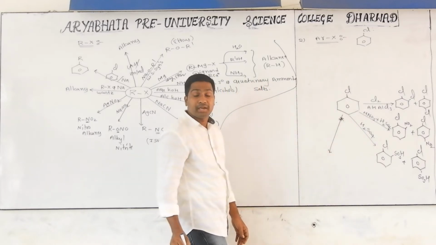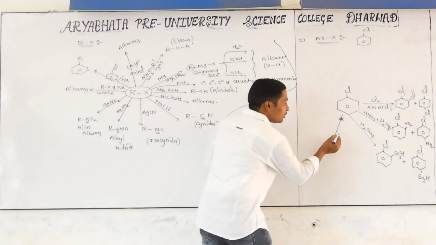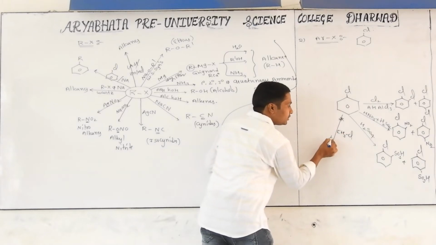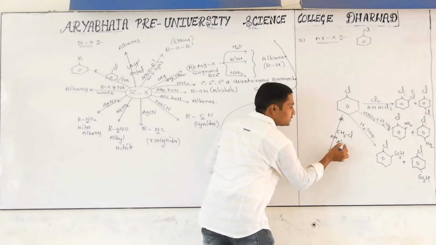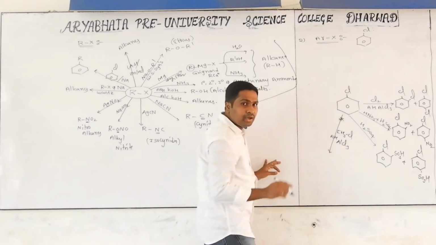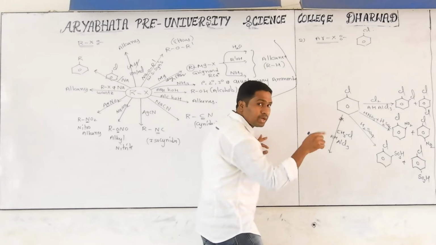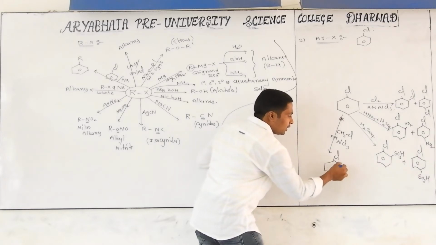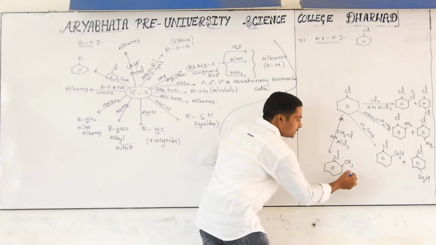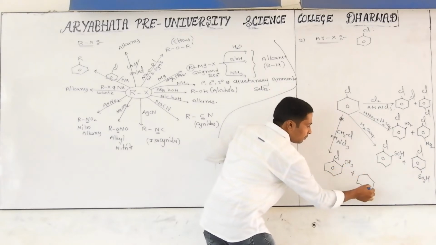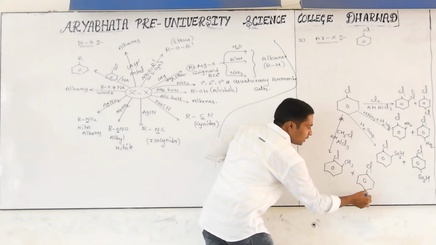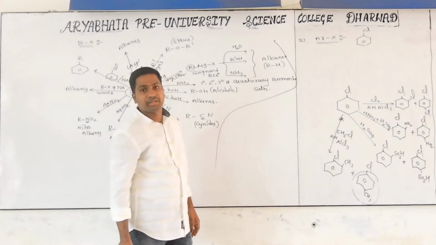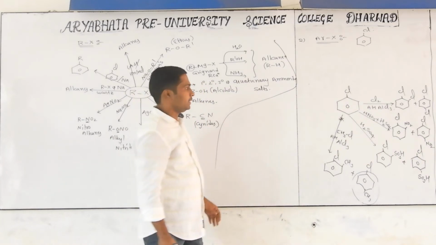Still we have some other very important chemical properties of chlorobenzene. Friedel-Crafts alkylation means it reacts with, for example, CH3Cl in presence of anhydrous AlCl3. What we are getting? Orthochlorotoluene and para-chlorotoluene. Write down here chlorobenzene, on this position methyl is there, and also we are getting para-chlorotoluene. I told already this compound, methyl benzene, is called toluene.